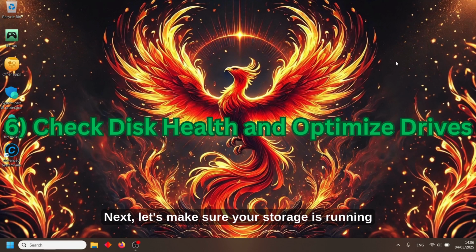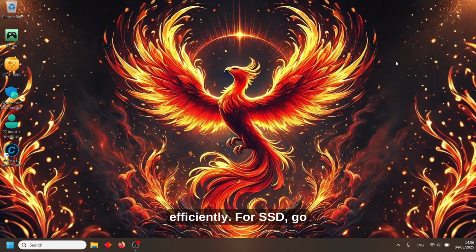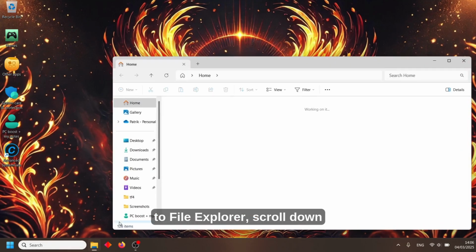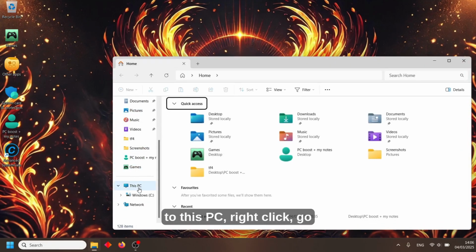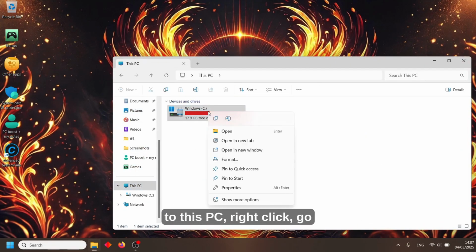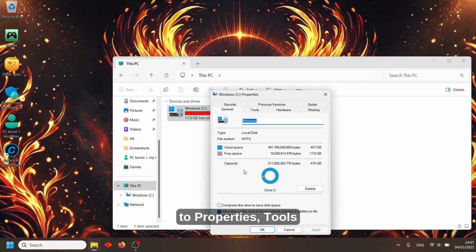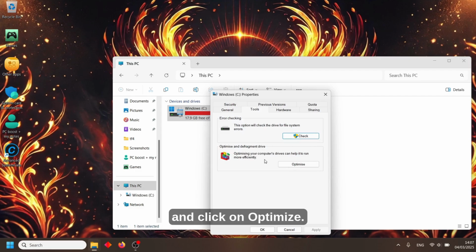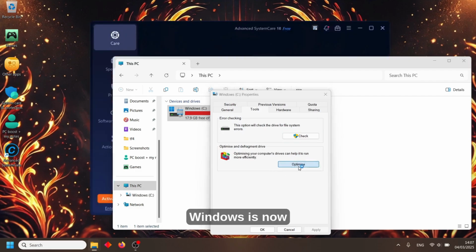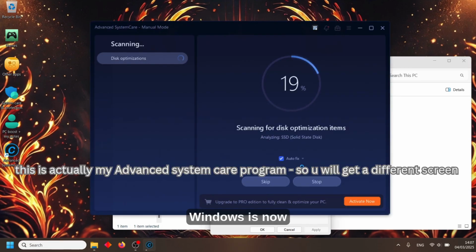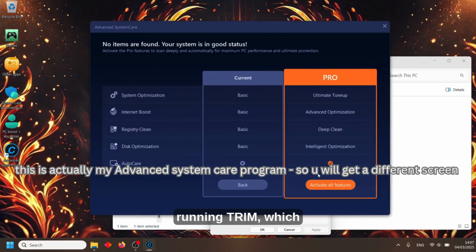Next, let's make sure your storage is running efficiently. For SSD, go to File Explorer, scroll down to This PC, right click, go to Properties, Tools, and click on Optimize. Windows is now running Trim, which helps your SSD manage unused space and improve performance.